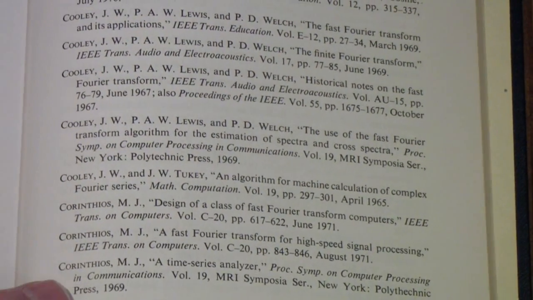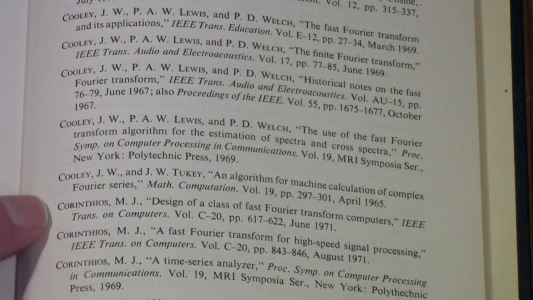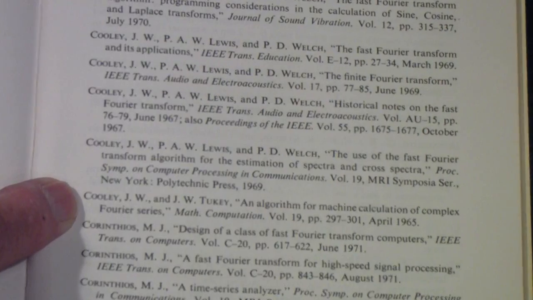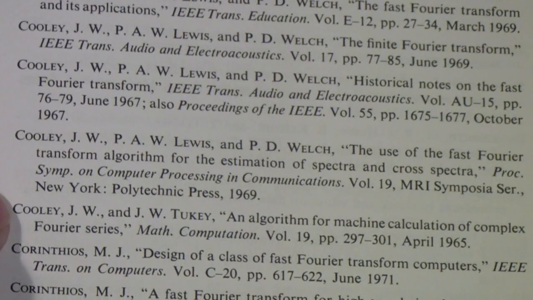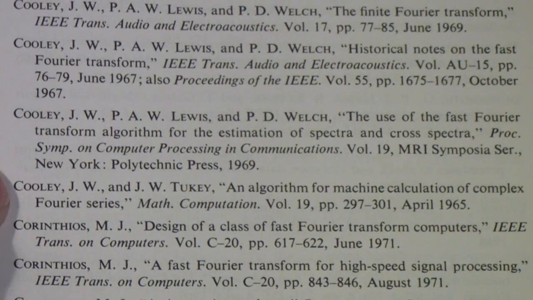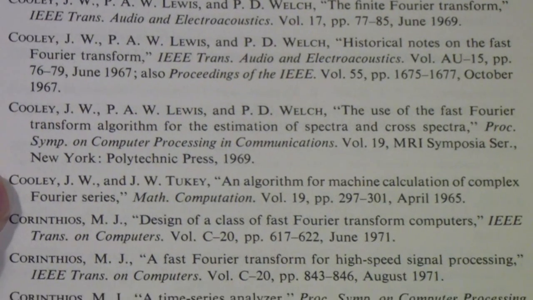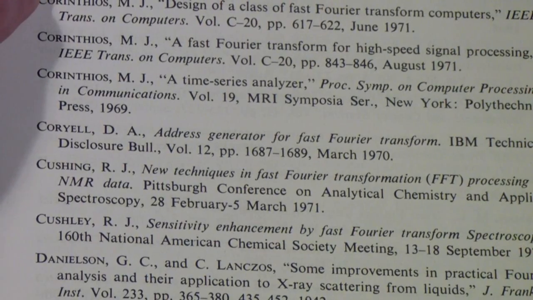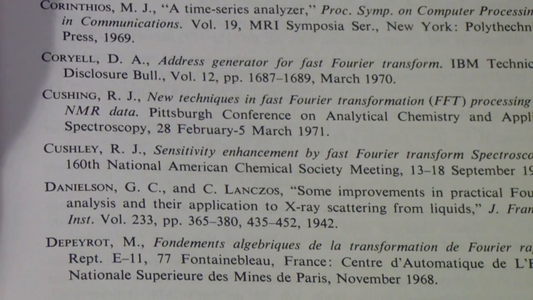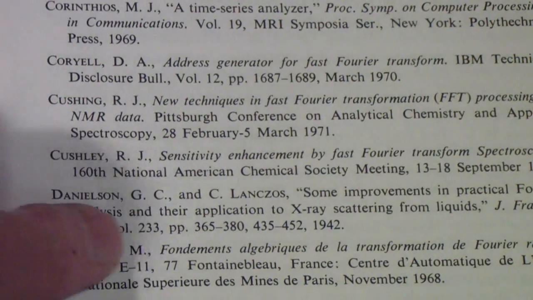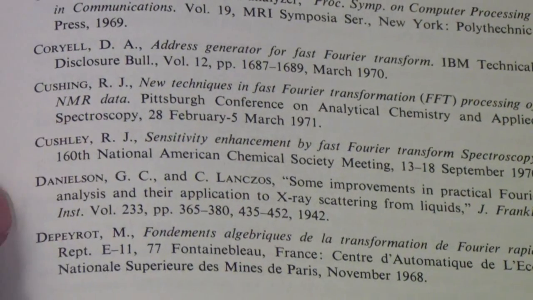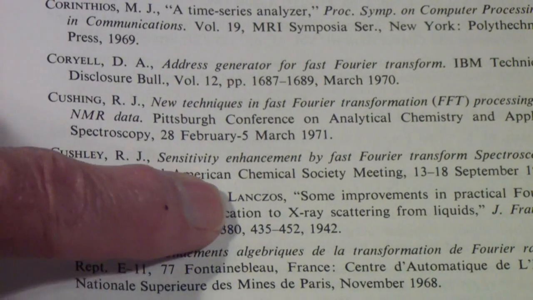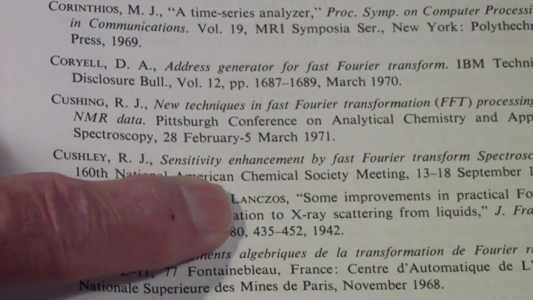If you notice, there is a Cooley and Tukey reference in this fast Fourier transform book, dated 1965. Well, the reason that I point this out is if you look just a little bit further down, you find a reference to a 1942 article by Danielson, and I hope that I won't mispronounce this, Lanczos.